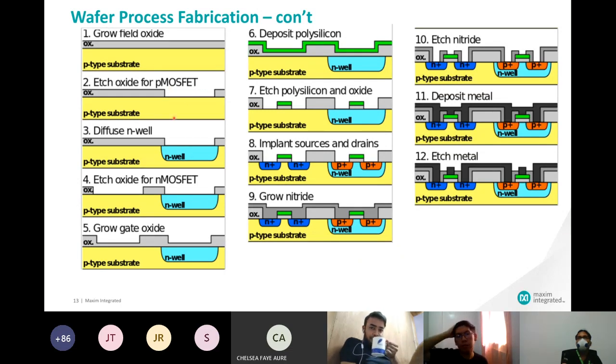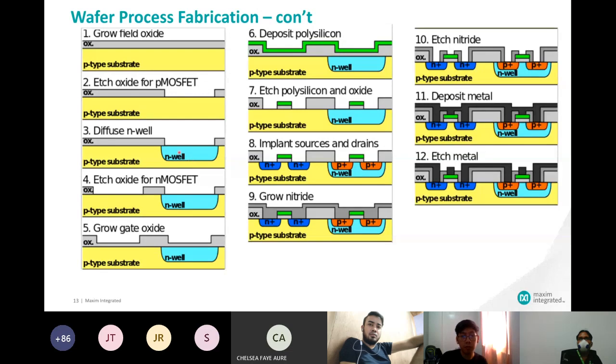Next, when we want to create a PMOS transistor, we want to create an N-well. To create an N-well, we diffuse the silicon with a dopant material to change the P-type into an N-type silicon.